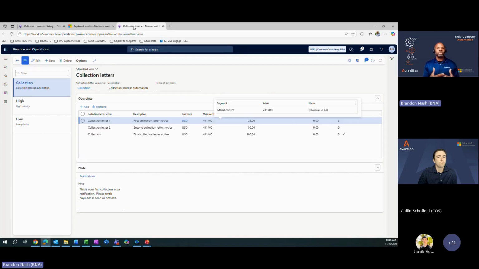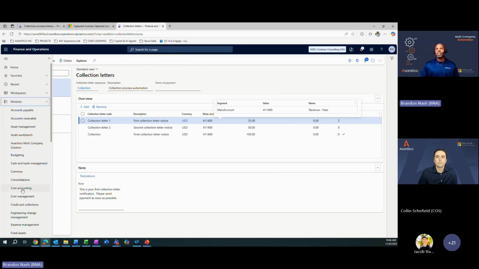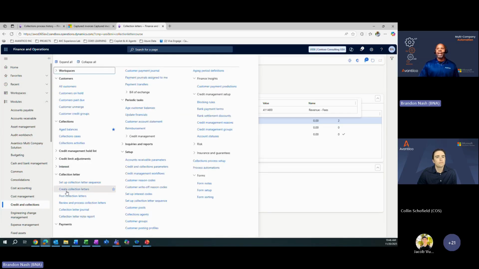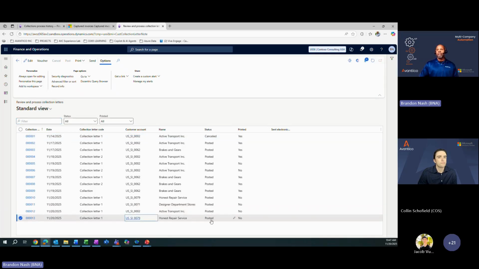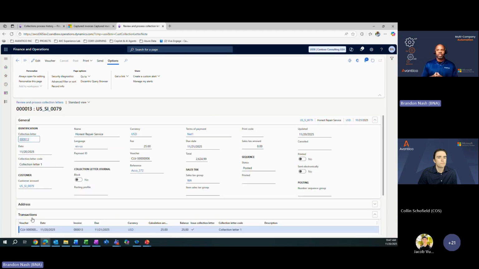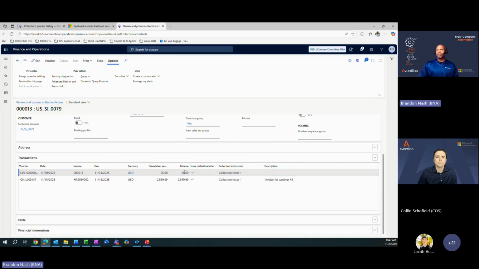And another part of the full autonomy of this functionality, standard functionality within the system, is that in your credit and collections area, I have it set up so that when the collection letter is created, I have it set to automatically post, because I know it's going to have the verbiage in the collection letter that I want in terms of telling the customer that they have a past due amount. It's going to generate a fee, and it's going to capture the invoice that I have associated with it. So this is not something that I, as a collection agent with your company, need to process or review, because the system is already tracking all of that information.